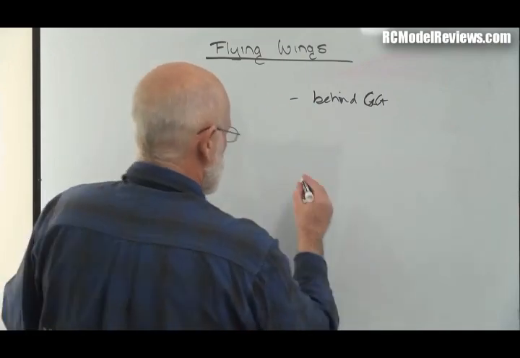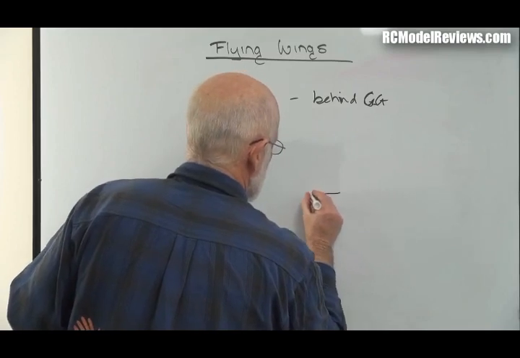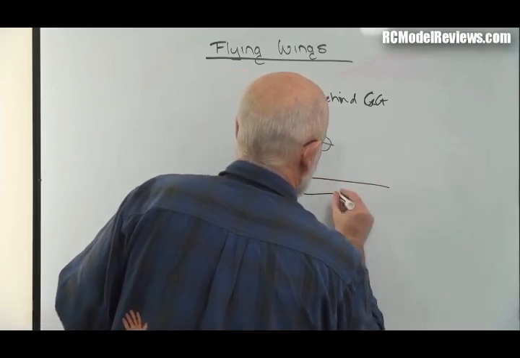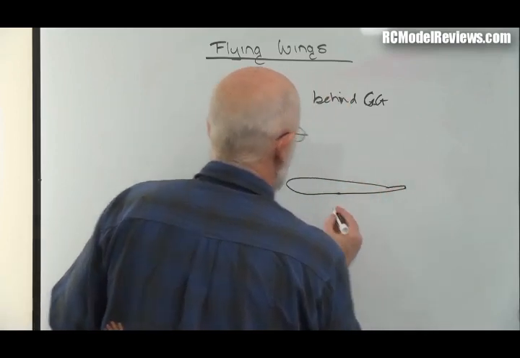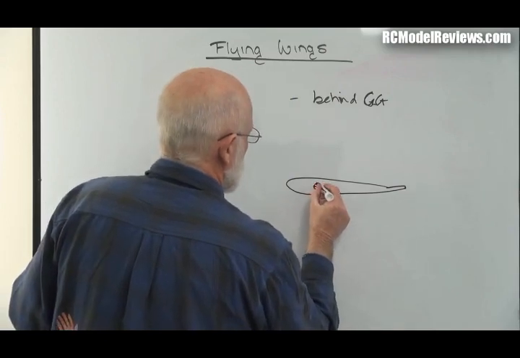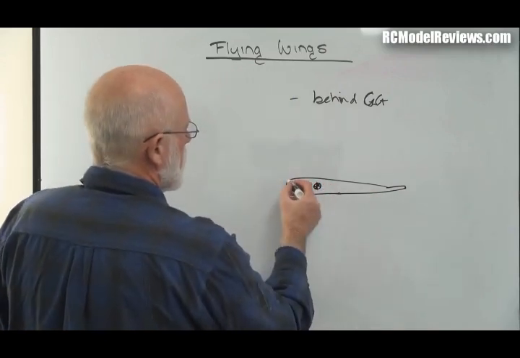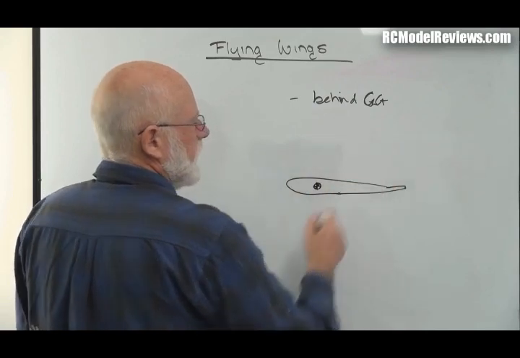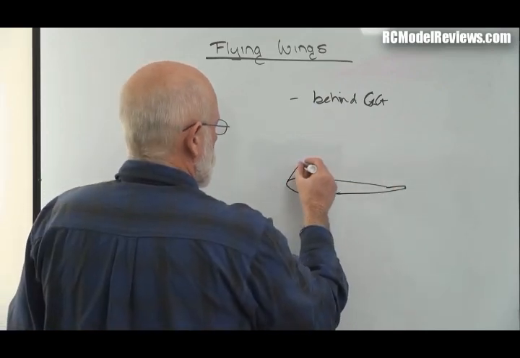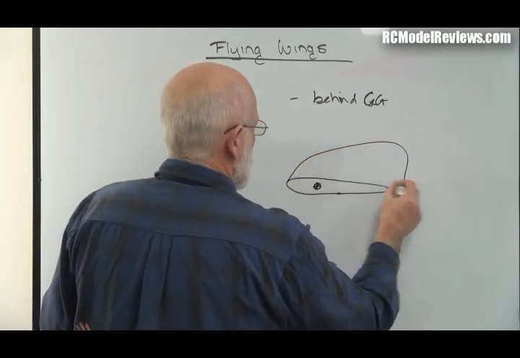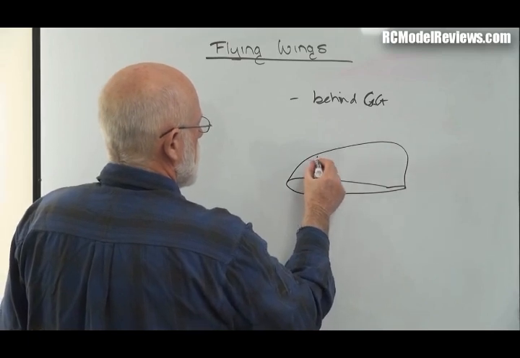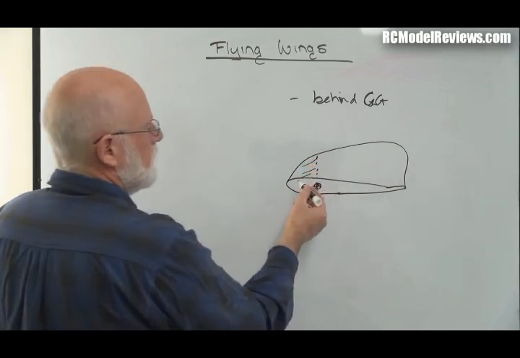If we have our wing like so, let's have a look at our wing aerofoil. This is our flying wing with a bit of reflex. There we go. Here's the CG, like that. Now, if you have a fin that starts here and goes right up there, let's draw that. If we have a fin like this, well, actually this piece of the fin here is going to be working in reverse.